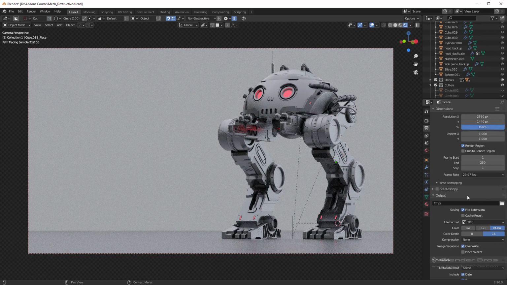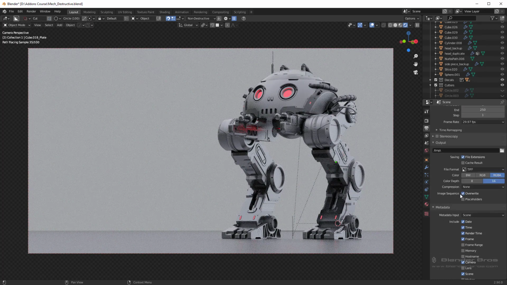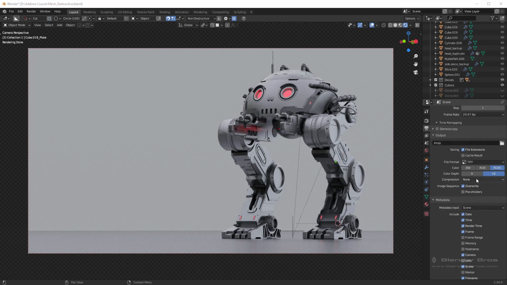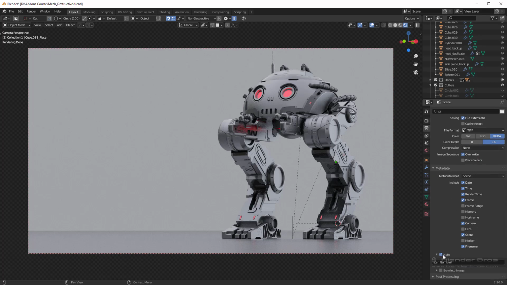Okay, next, you need to go over here to the output panel. Make sure you're in TIFF, RGBA, and 16-bit. 16-bit TIFF is very, very important for quality. Now for compression, put this to none, otherwise you might get some lower quality compression and it just won't look that good. I haven't really noticed a difference, but I always put this to none just to be in the safe zone. And finally, for note, I would recommend turning on note and then putting in your name here so that way the file basically stamps in your name with credit to you.